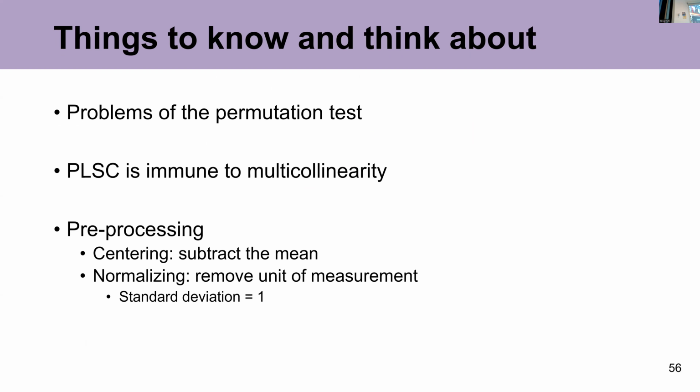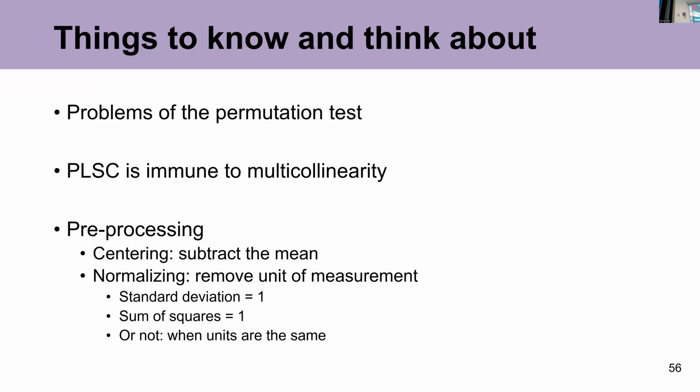So there are different ways of normalizing. You can normalize by having the standard deviation equal 1 or having the sum of squares equal 1. But there are cases when you don't want to do that. So you do want to think about whether you need these steps or not. For example, centering is moving the zeros to the mean, right? And this happens when the zero is not important. The mean is not important. But there are times when in your data, you do want to keep the zeros. The positive and the negative mean something real, and you don't want to just change that arbitrarily.